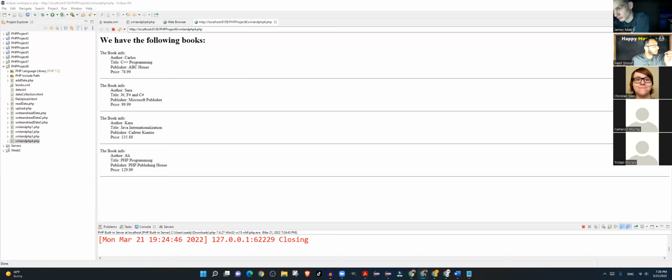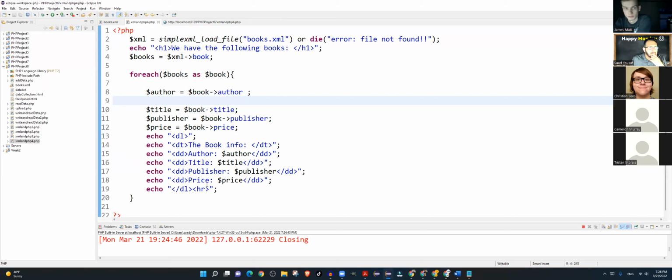I'm totally blanking out on how to grab that, which is what I'm looking for, because author can be an array at times and not an array at other times.